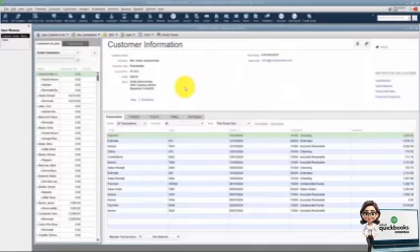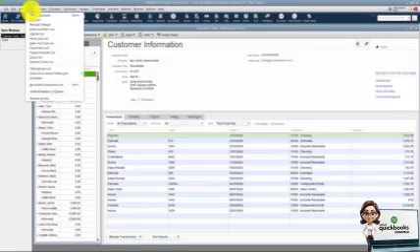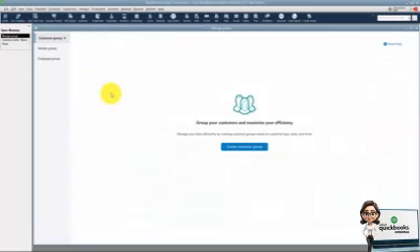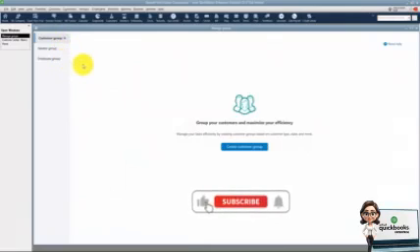Once you're in QuickBooks, you don't necessarily have to be in the Customer Center to actually add a customer group. What you want to do is head up to the menu, click on List, and then come down to Manage Groups. If you had any groups already set up, you would see them listed here. You'll notice on the left that you can create customer groups, vendor groups, or employee groups, and it would work the same no matter which of these three options you choose.